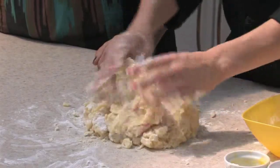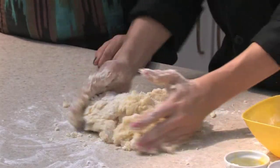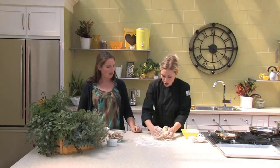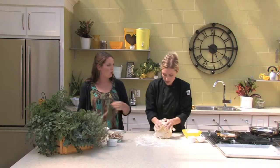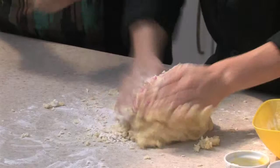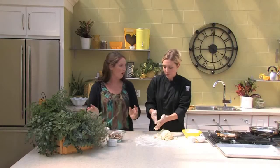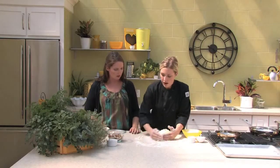Okay. The sauce that we're going to do for this, we're going to saute up some vegetables. So we have shiitake mushrooms and chanterelle mushrooms, and some small dices of butternut squash. Something I love about gnocchi is you can sort of make it whatever you want it to be. After you've got your basis of a gnocchi, you can do a simple oil and garlic sauce. You can do it with your tomato sauce, or something fabulous like we're going to do with some seasonal vegetables that I'm excited about.